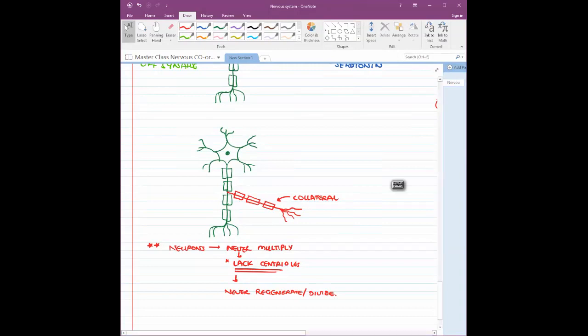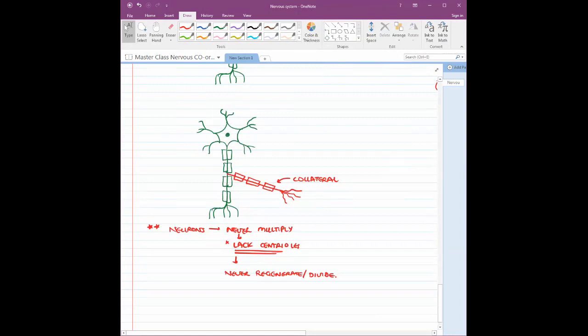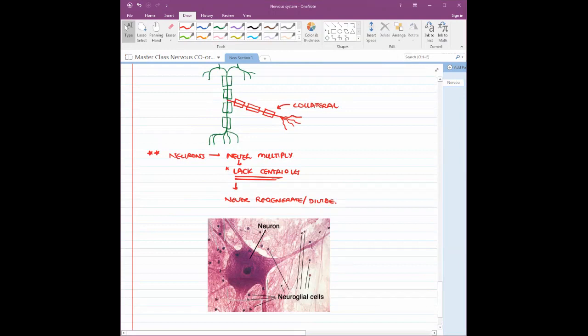Okay, so guys, this is what we need to know with regards to the first part about your neurons and all that stuff. But now let me just quickly pull out a picture and show you. So see, when you look into a microscope, you will see this is that neuron. It appears somewhat like this. And I told you in between there are going to be these neuroglial cells. So see, these are our neuroglial cells, guys. These are nothing but our packing cells. So this is what we need to know with regards to the first part, guys.